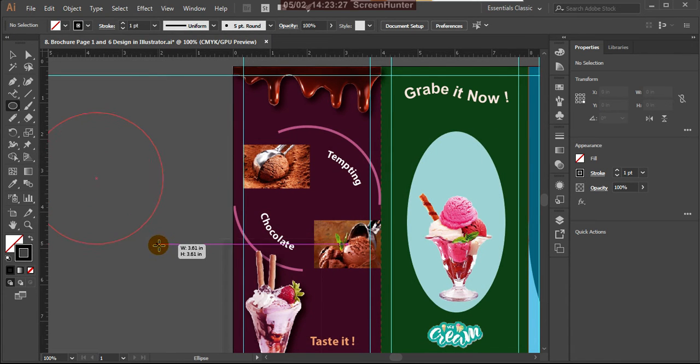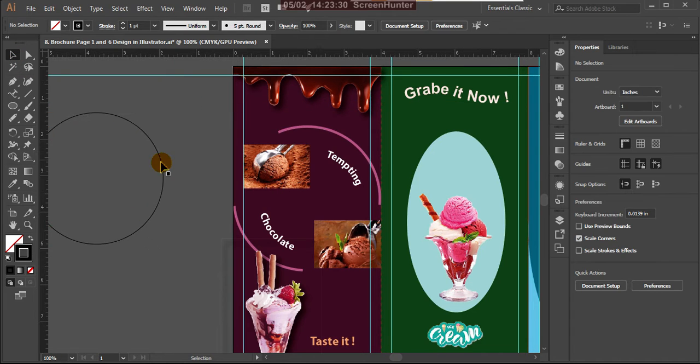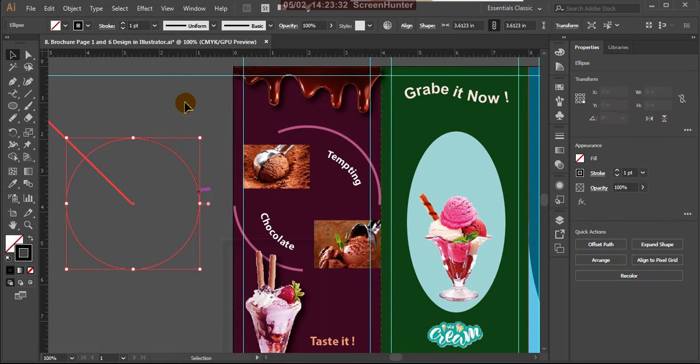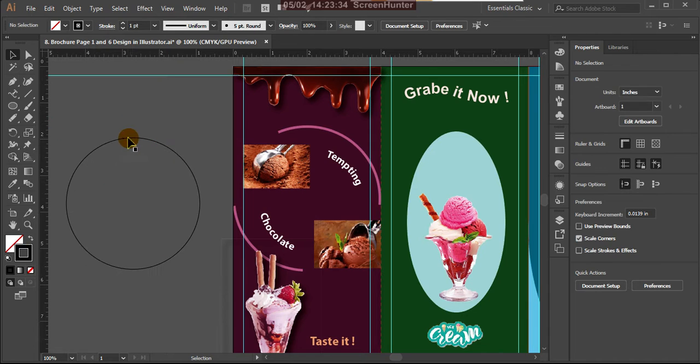Suppose this is the circle. Here first I want to erase some portion of the circle.